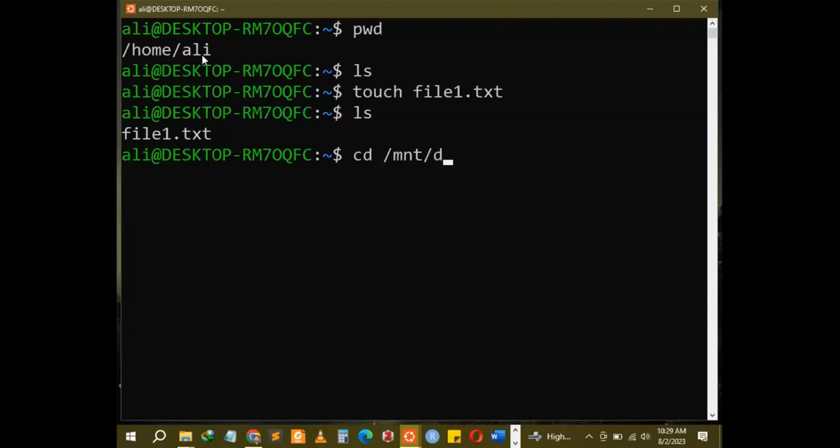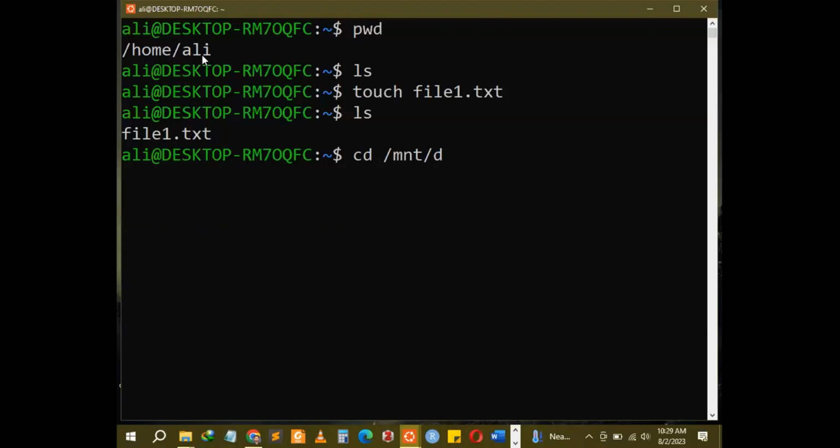Let's go to D drive. If you are working in your home directory, it will be working in C drive, and you would not like to work in C drive in case of Windows. So move to the D drive where your Windows is not present. To move into D drive, you have to type cd, change directory, and provide the absolute path.